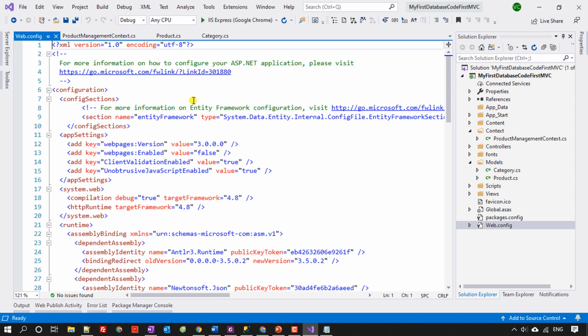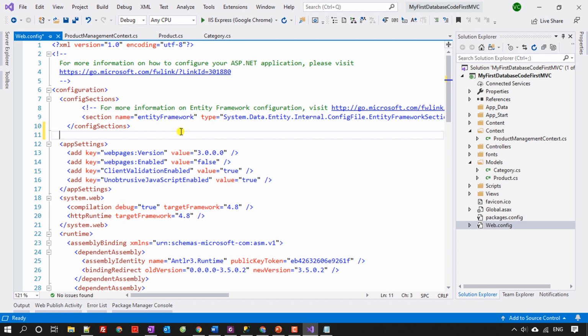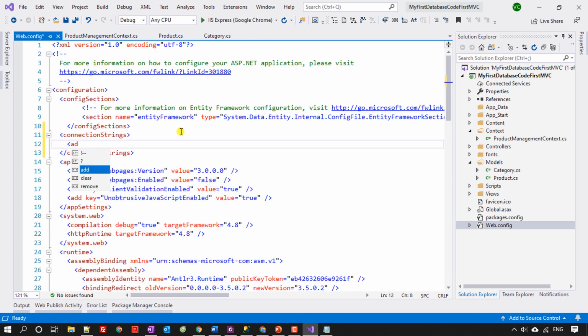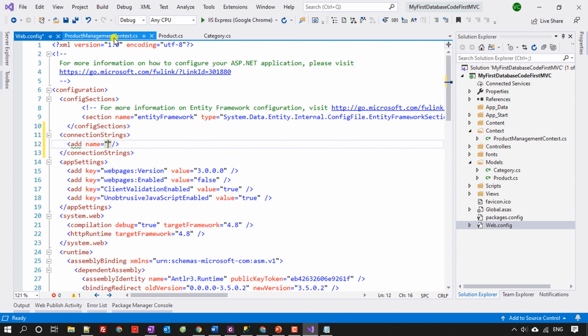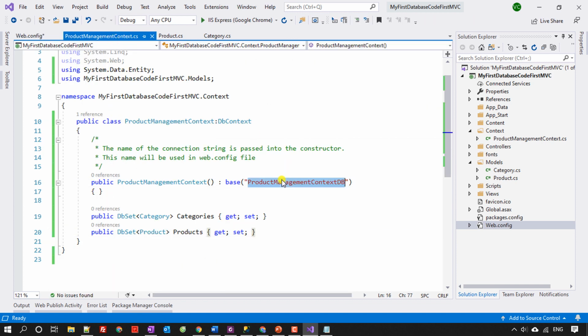So here I will add a new connection string. I have add, and I will provide a name. It will be equal to the name we have defined in the constructor of the DbContext already.